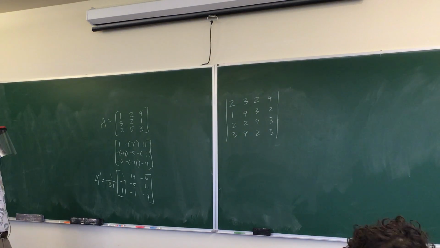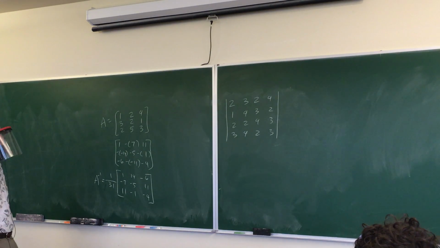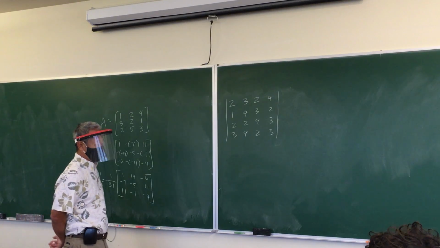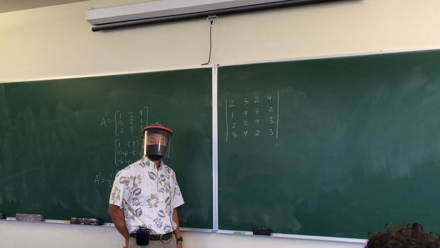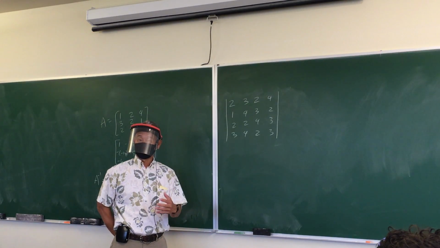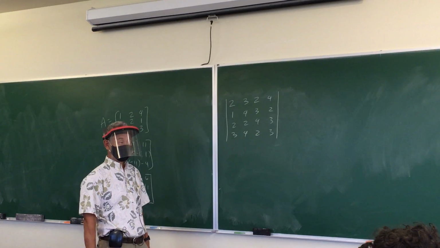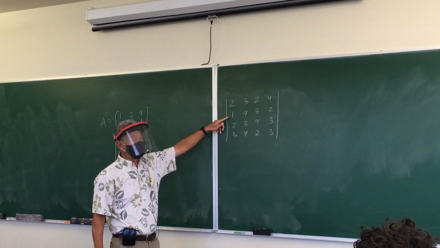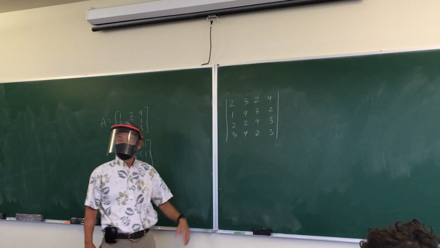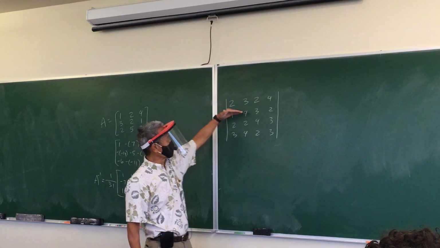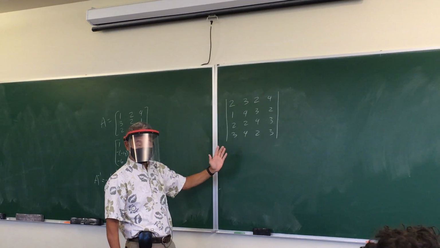Okay, so what are we going to do? You got two methods. You want to just expand by a row or column and then do 4 3x3 determinants? Or do you want to generate zeros? Yes, that is the way to do it. And look, see how I only give you 1s? So then you're kind of forced to use that. Either use the 1 in the second row or you can do it in the first column. It's up to you.